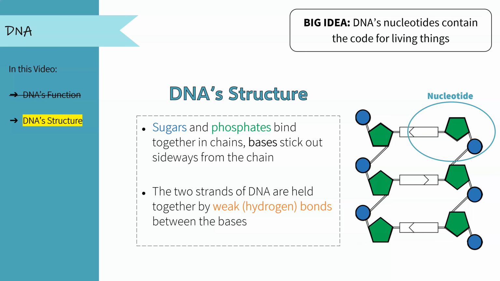And the bases are held together by these weak bonds, hydrogen bonds. So that's what sticks the nitrogenous bases together to form the rungs. And hydrogen bonds, like we said, are pretty weak. They're sticky but not super strong, and so they're pretty easy to pull apart, which will become important later on. So again, sugars and phosphates are the sides of our ladder, and then the bases held together by hydrogen bonds form the rungs of the ladder.